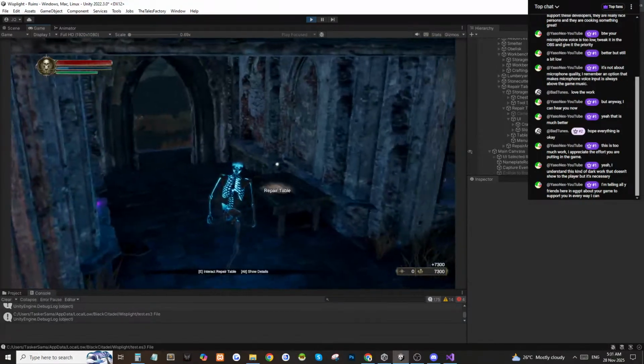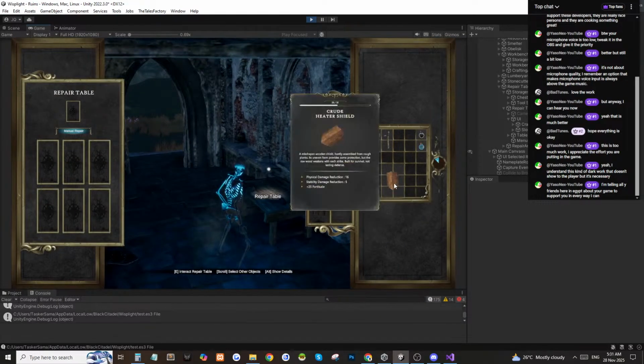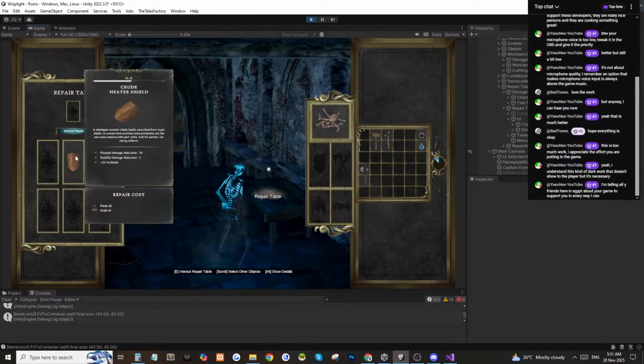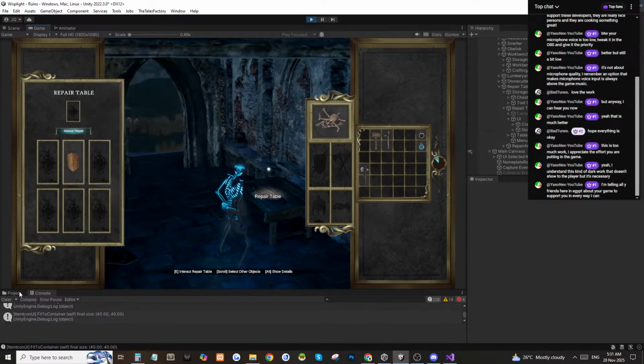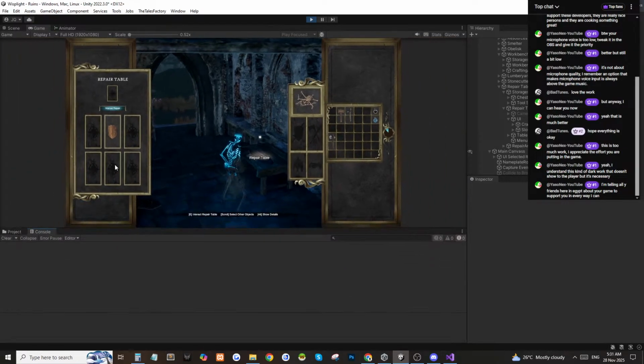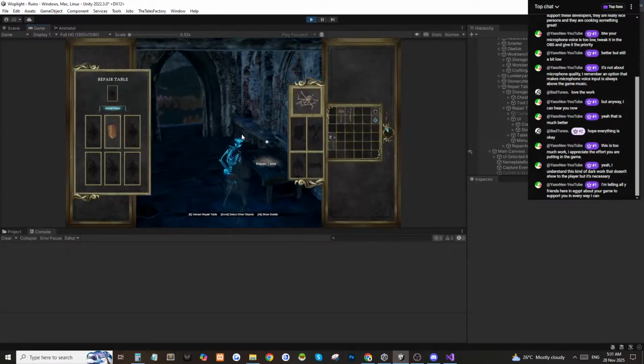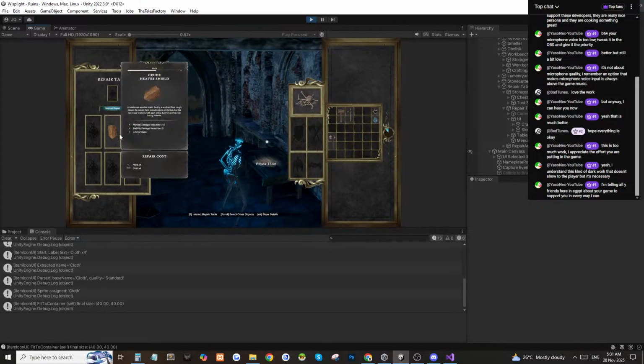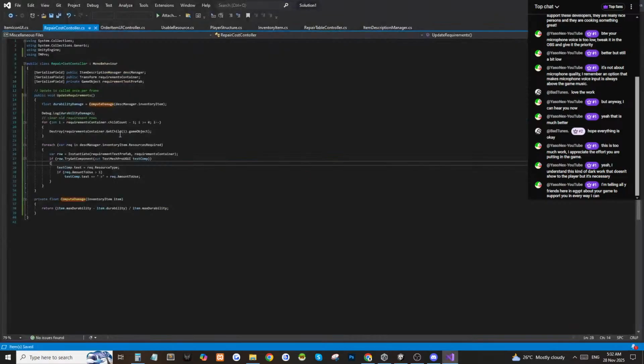Okay, so here, let's try. Let's put it here. Wait. Debug log durability damage.